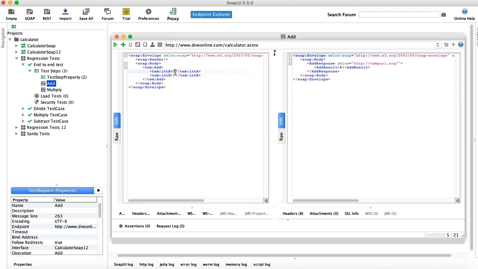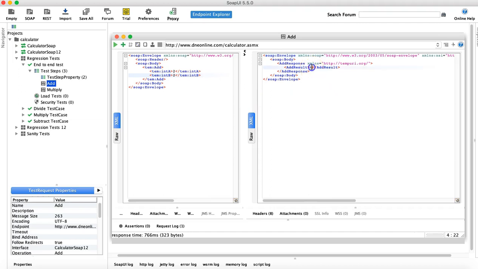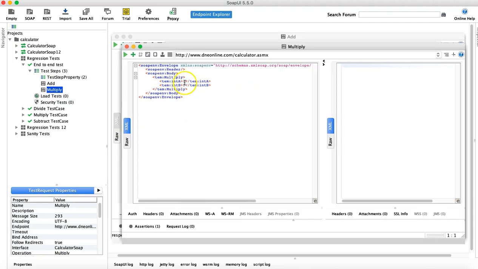Let me send the request, and the response is 4. Now what if I need to take this result, 4, and pass it automatically to these two integers, so 4 in int A and 4 in int B, and then multiply them?